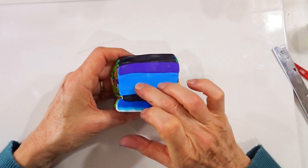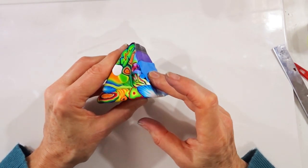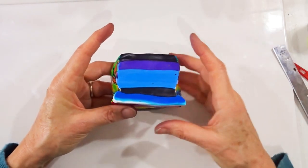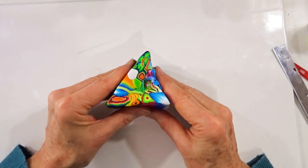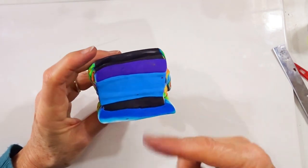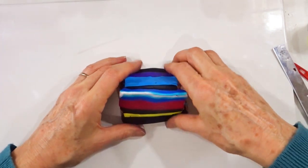Now I always have a bit here which won't move as quickly as the rest because it is such an older cane. However, it'll move enough once I get it working, once I get it going, that it will still create a good kaleidoscope when I get down to a smaller size. So now I've made that patching, I can start carrying on and reducing the cane.